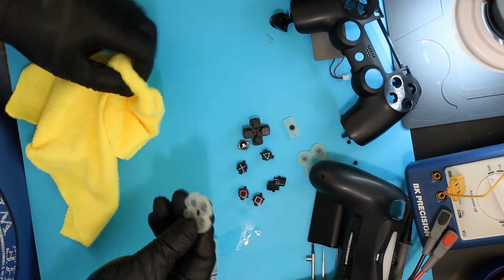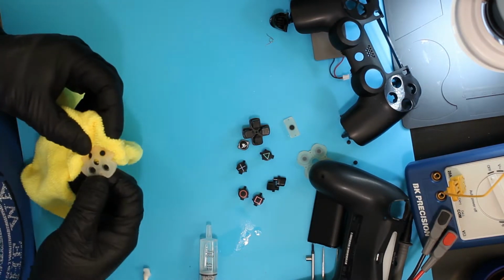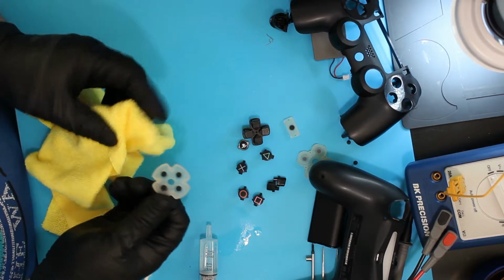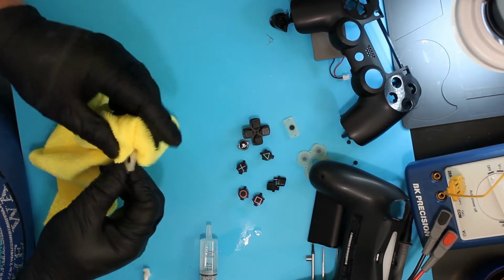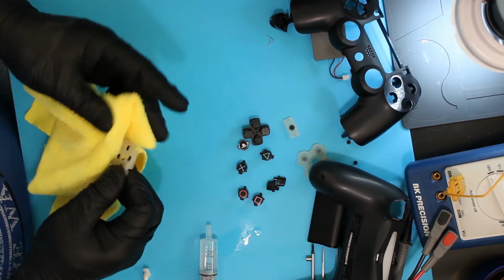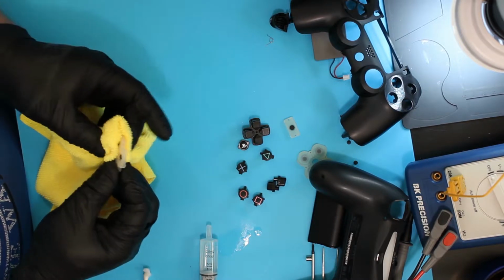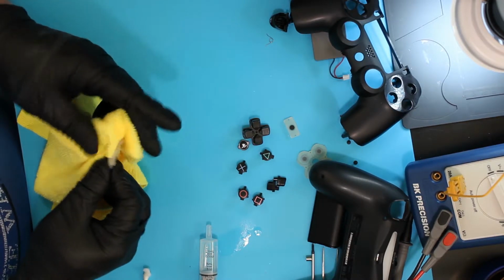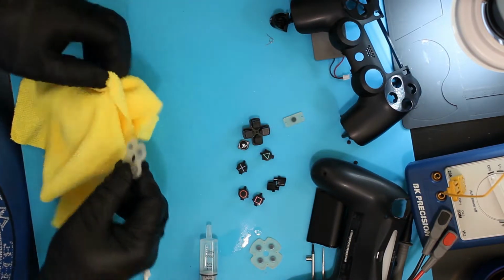Okay, I'm just going to wipe down the little rubber retainers. I don't know if that's a magnet or what. It's got some kind of metal embedded in the rubber that actually makes contact, something that conducts across these circuits as they're pressed. So making sure that it's clean.